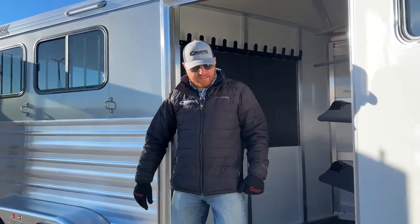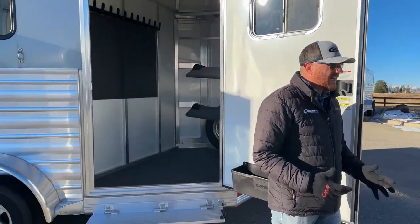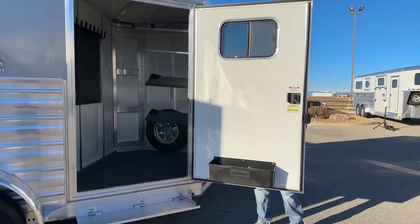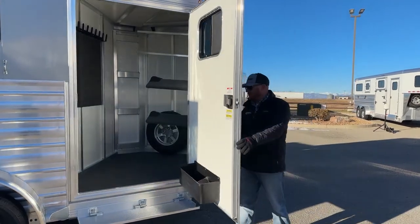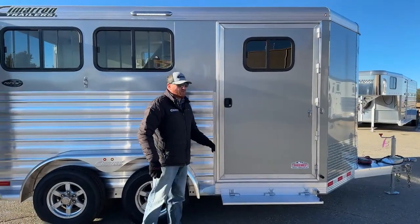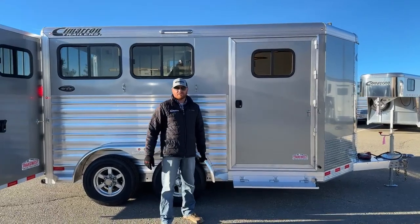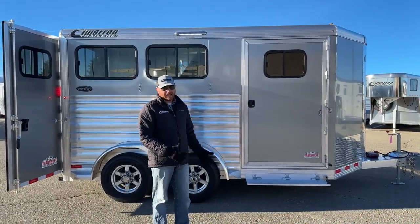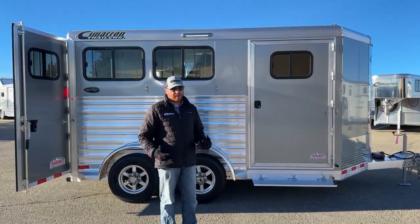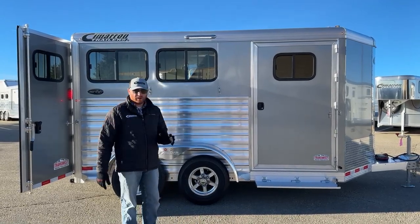You do have an LED light in this tack room as well. There's a brush tray on the door. There are always items that can be added after the fact — maybe you want a door organizer, that could be added. There are items we can add to these trailers after the fact through our parts and service department. So just because you see a trailer and it's 99% what you want but just doesn't have a rear ramp, we can add that here without going through a custom build option. Obviously we can do a full custom build if you want to get really creative and specific.